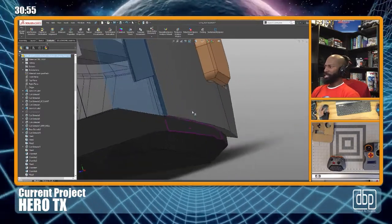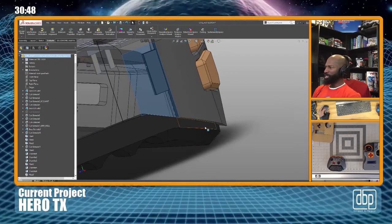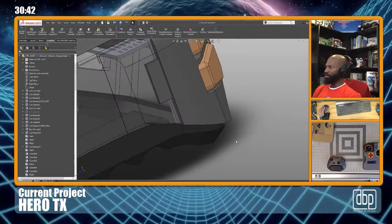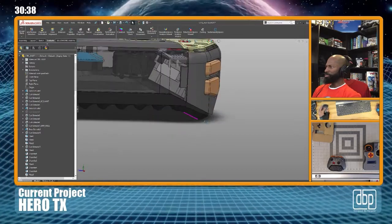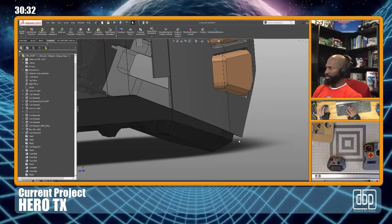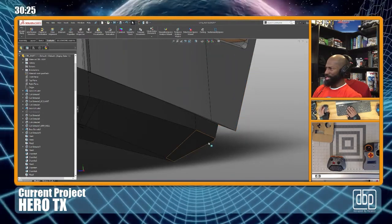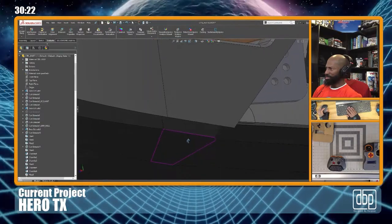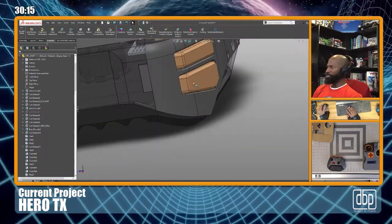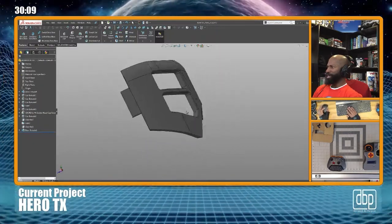The question I have to ask myself is, do I want to try to blend it? I think it's too far to even try to blend it in. You know, like take this bottom portion and then add to it to try to blend. I think it's gonna, I mean, look at it. Hold on, let me zoom out. I mean, you see this? This angle right here, I don't think that's gonna actually come out. It may. Oh, that's because of where it is. I still think it's gonna come short. Let me go in here and see what I can do. But if I do this, I mean, I can print it upside down.